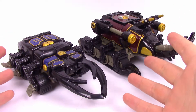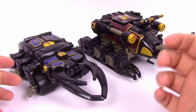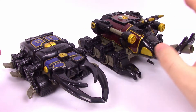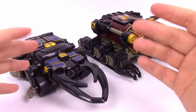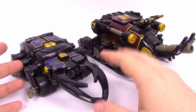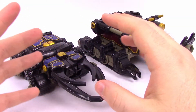This is a pretty cool Zord made up of two bug vehicles, and of course these go to the Crimson and Navy Thunder Rangers — with the Crimson Insectizord and the Navy Beetle Zord. Two very cool looking vehicles. Usually when I do reviews I start with them in the Zord mode, but this time I'm going to go from the bugs to Zord, back to bugs again, so that we can do the combination Zord.